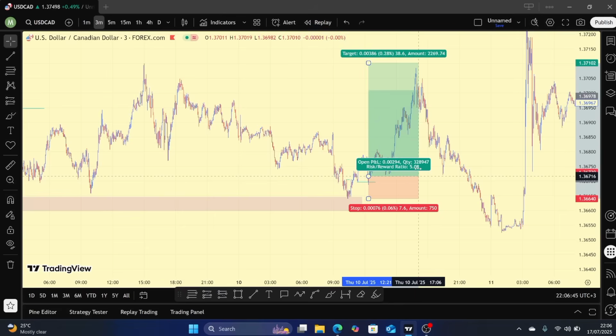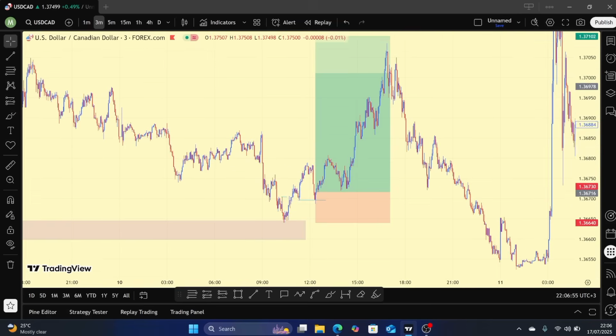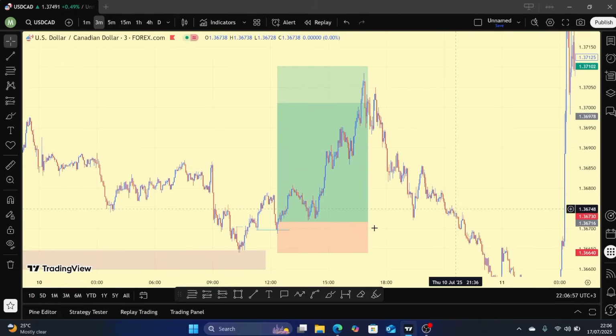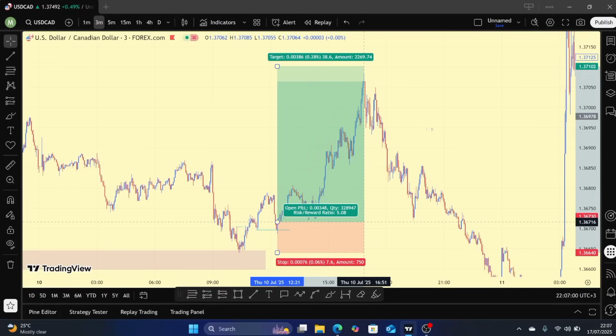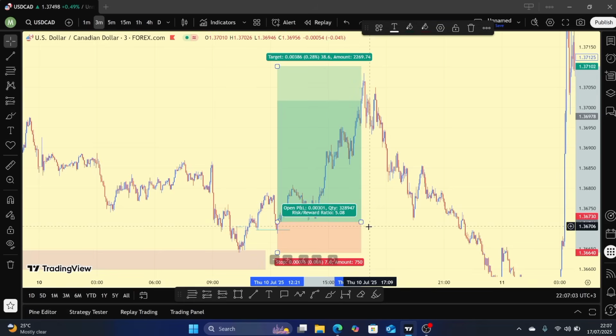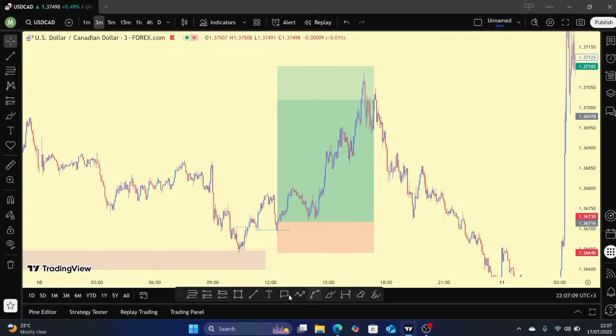You can see how price made a good... all right, let me zoom so that I can get the full. So exactly right, you can see how price traveled this deep. You can see just a small distance to the TP and then price reversed all the way to my SL. This was very hurting. But anyway, this is just a loss like any other. I took it like a loss like any other.